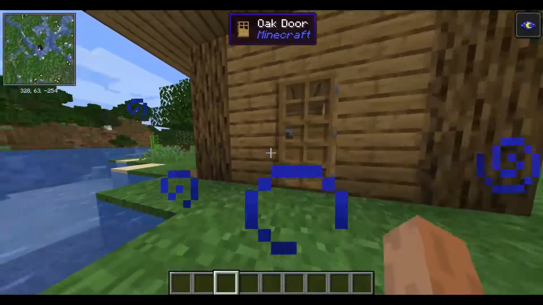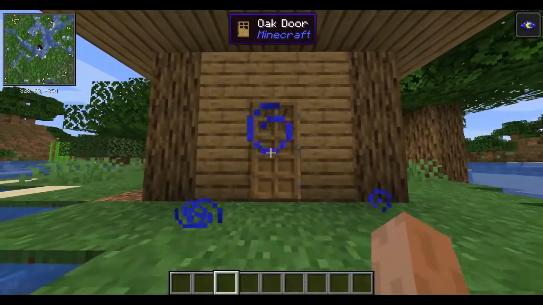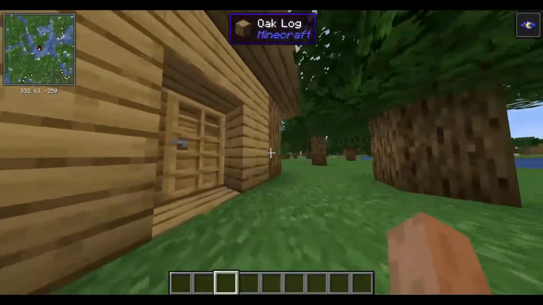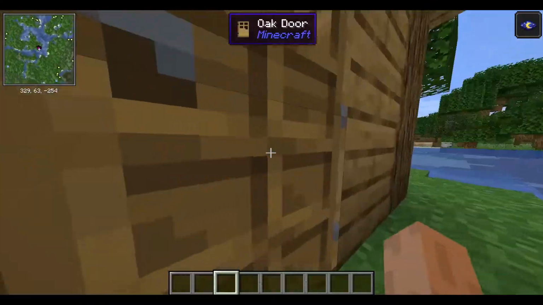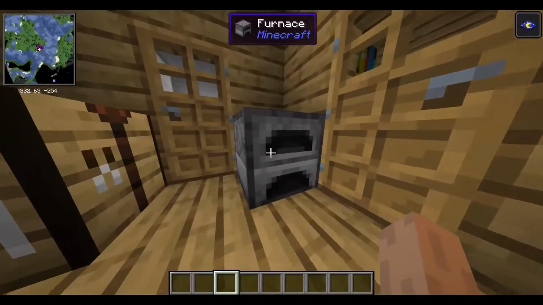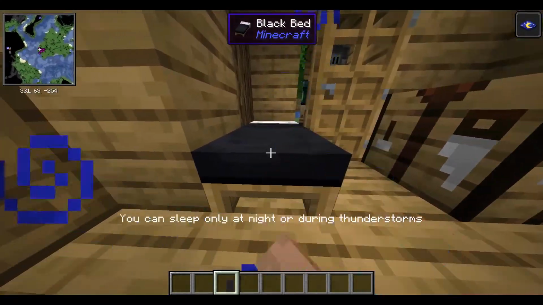I did a fast motion of building this totally normal house, and I'm going to show you this said totally normal house. So we walk in here, we have our furnace, our crafting table, and our bed.